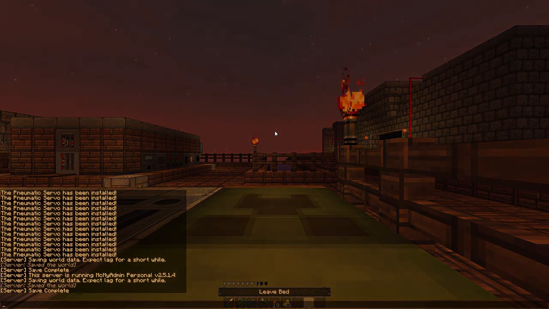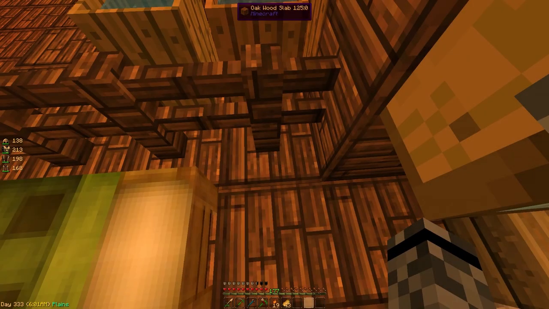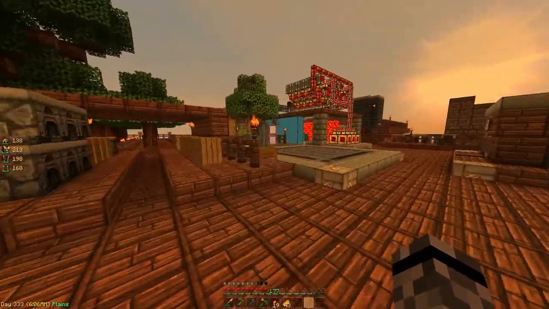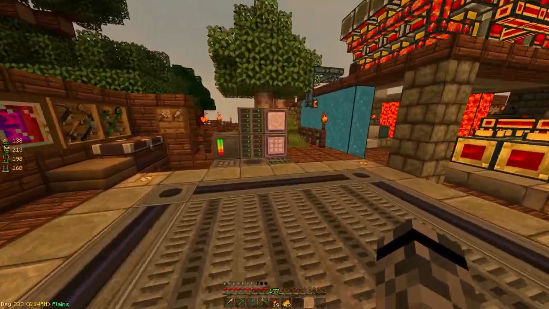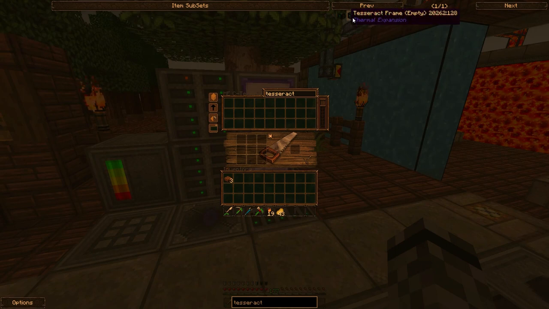But for now, I'm going to start making a Tesseract to get my slime farm, or not my slime farm, to get my blaze farm online without running a long conduit there. Tesseracts are really cool, and they're a lot of fun to use. So let's start with a Tesseract.